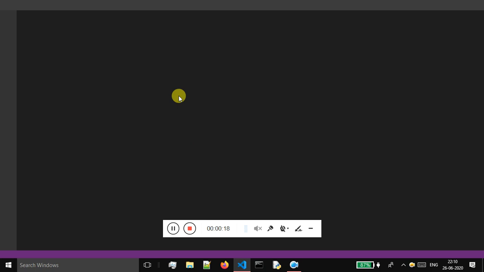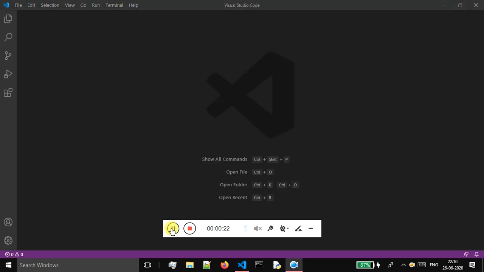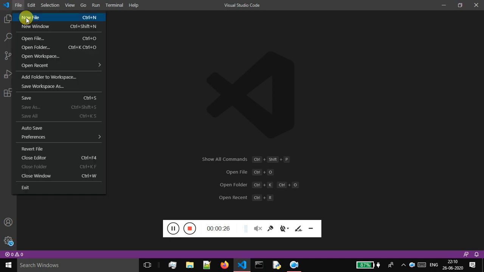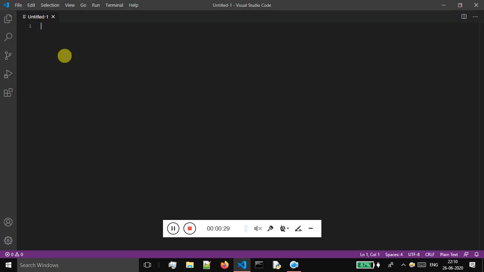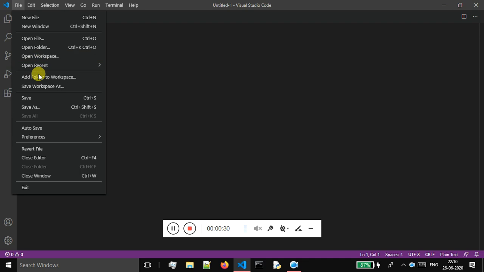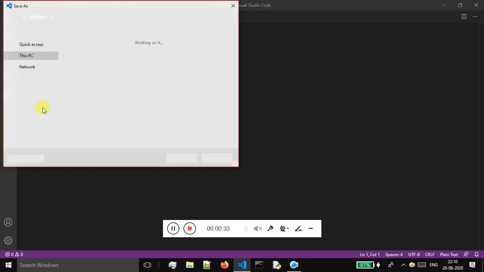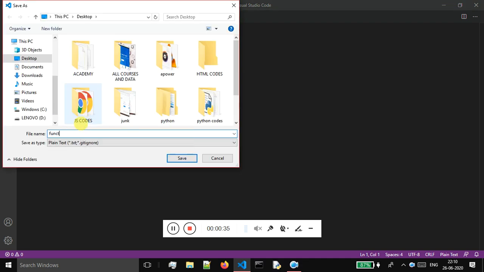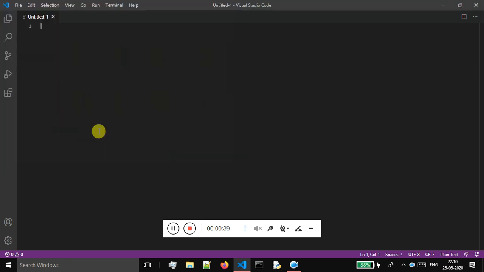So let me just open Visual Studio Code where I will be creating my file. I will create a new file and save it on the desktop as functions.html, and basically we are writing code inside of our HTML, so because of that I'm doing that.